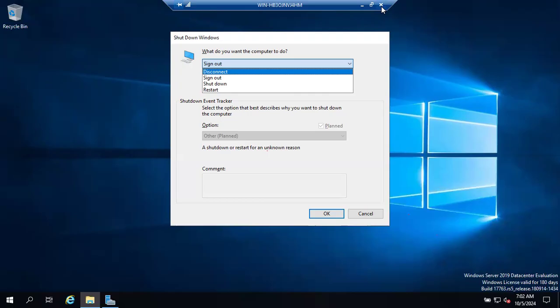Guys, you don't need different passwords and usernames to connect to different virtual machines. 100 servers, 1000 servers, or 10,000 servers, you can access with a single username and password. You don't get different usernames and passwords for different machines. Only one username and password, and that account will help you log into all the machines. Now is it clear, guys? The difference between sign out and disconnect, everyone?